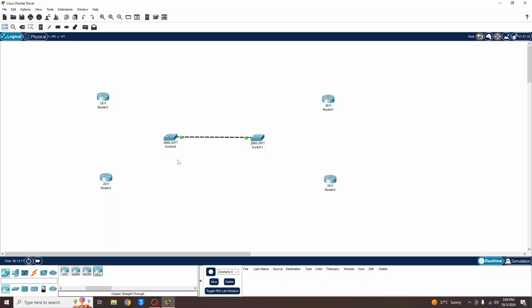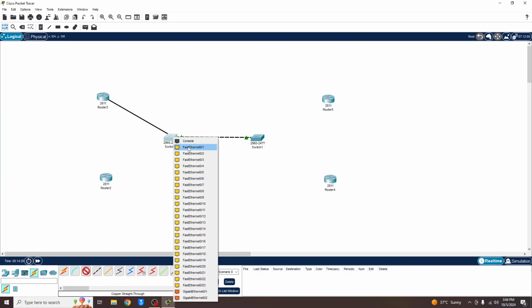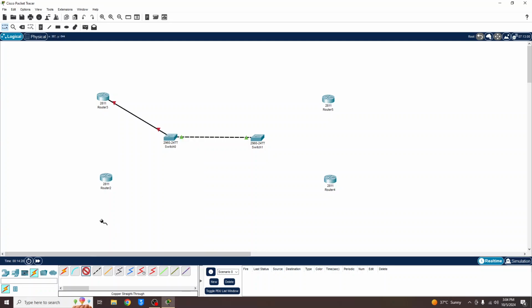Okay, so we'll connect their 0 here, and then we'll connect 0 to 1.